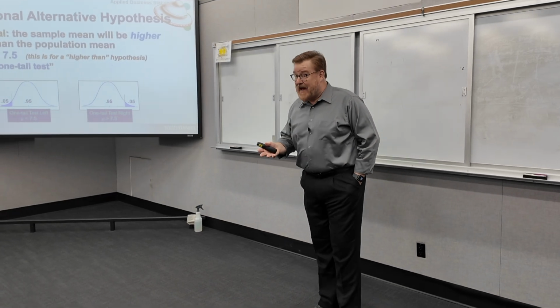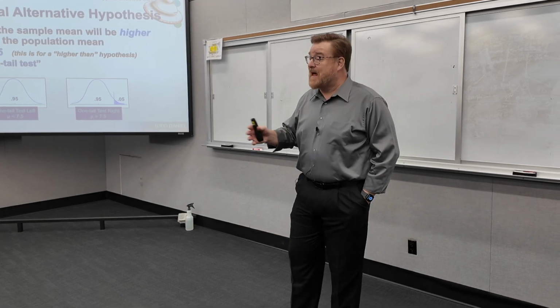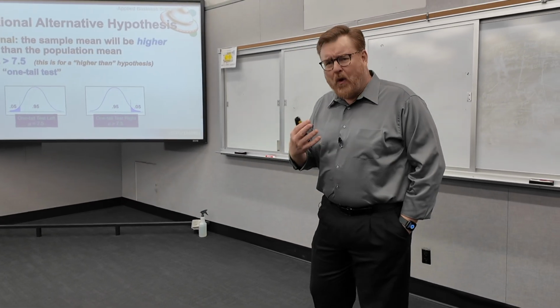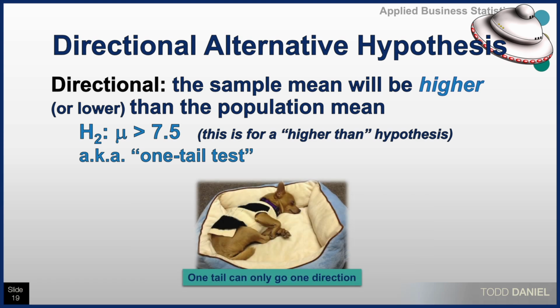Now, when I do that, I'm going to have to write my null and alternative hypothesis slightly differently to represent that one-tail hypothesis. It's called one-tail because when I look at my bell-shaped curve, I'm interested in only changes in one direction. So for instance, with this one-tail left curve, I'm interested in changes only where the mean decreases. And in this example with the one-tail right, I'm interested in only changes where the mean increases. So one tail goes in one direction.